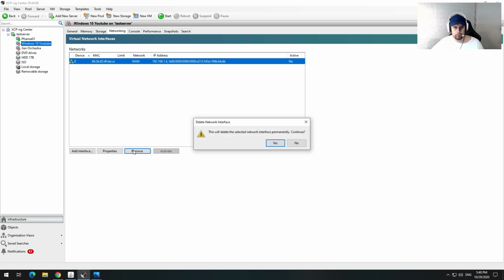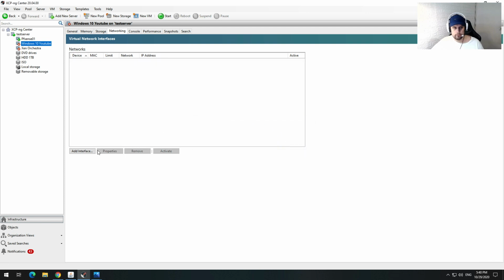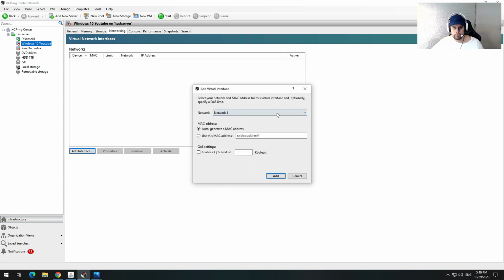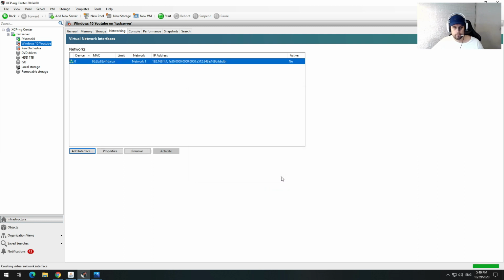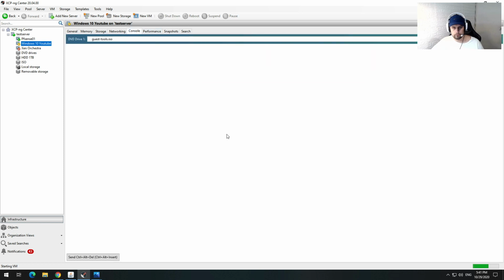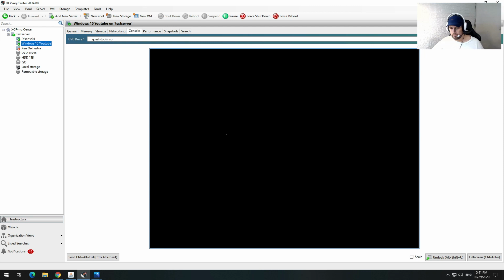So I'm going to remove this. Yes. I'm going to add the interface. And as you can see, network 1 is the one we also connected with pfSense. So we're going to add that. And then we're going to start the machine. Go back to console and wait for it to start.